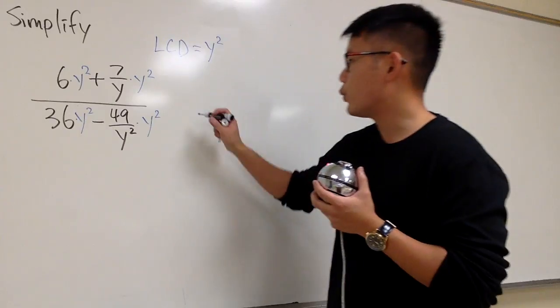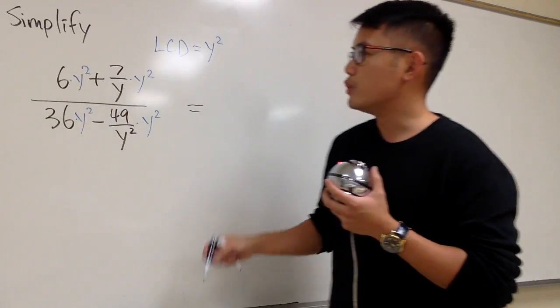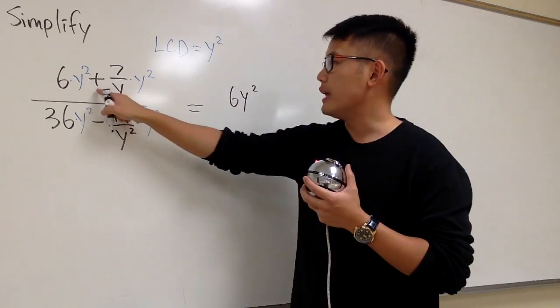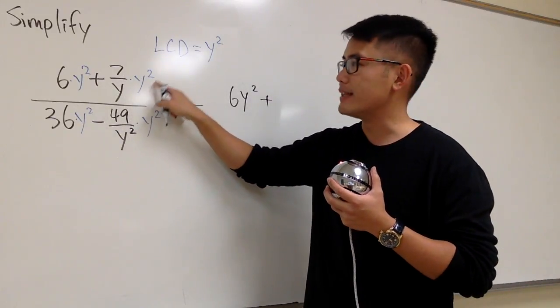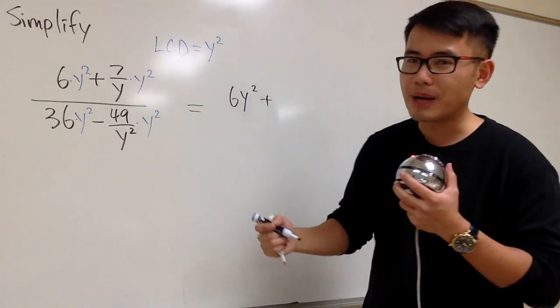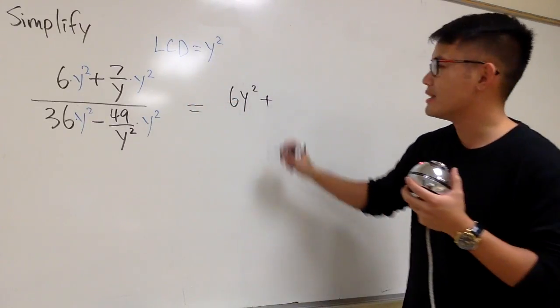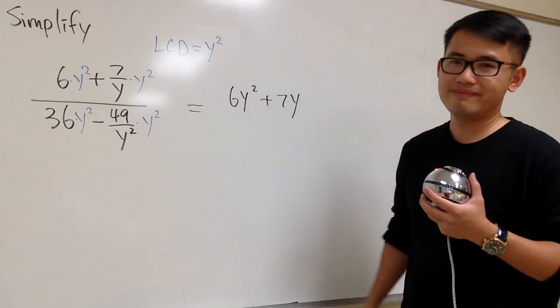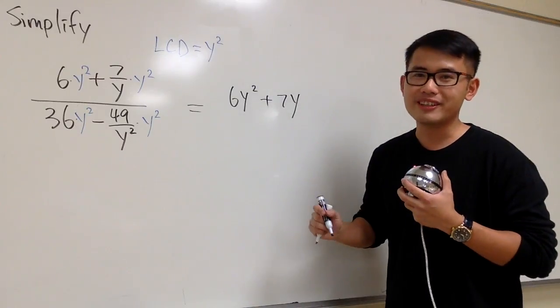And now, let's see what do we have right here. Well, for this one, we just have the 6y squared, and then we add it with this right here. It's 7 over y times y squared. You can just subtract the power. 2 minus 1, you have y to the first power left. So, that will be 7y to the first. So, one of the y's cancel it out. And you see, no more little fraction here.